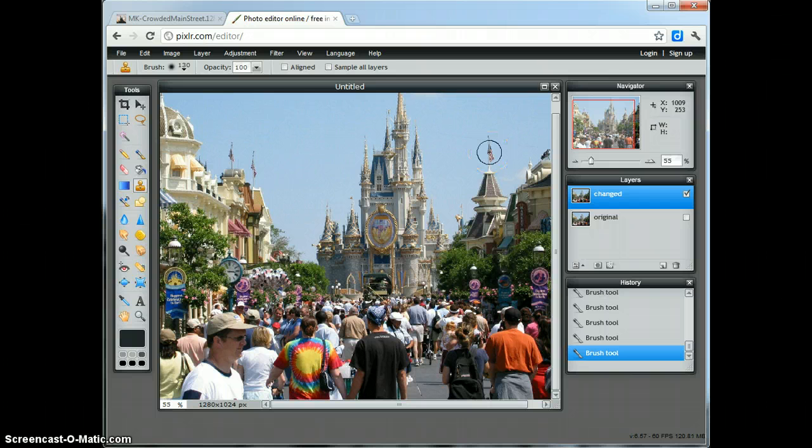Once I've got it over the part of the image that I want to copy, so remember I'm going to copy this man's head and put it on this man's shoulders, imagine that I'm going to copy this flag and put it here in the sky. So I'm going to move this cursor over to the flag. Once I'm happy with that, I'm going to keep hold of the control button on my keyboard, the button that says CTRL. I'm going to keep hold of that button and look how my cursor changes.